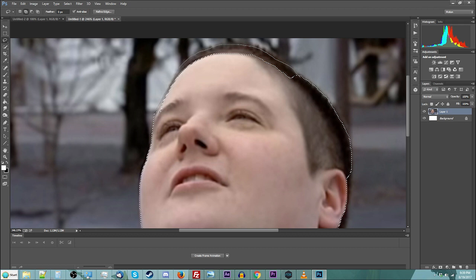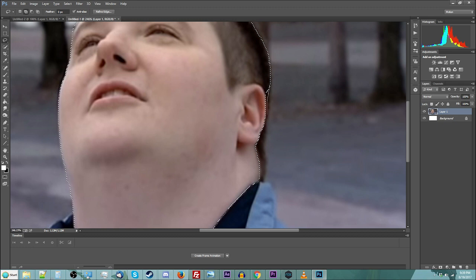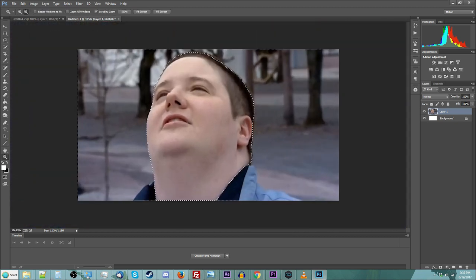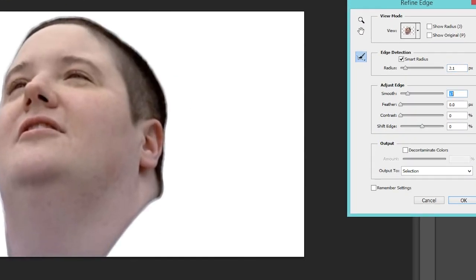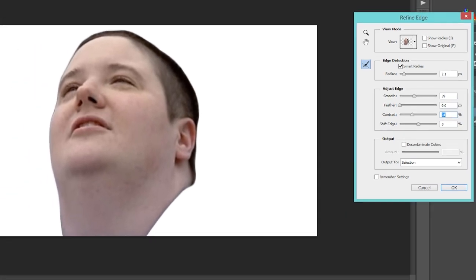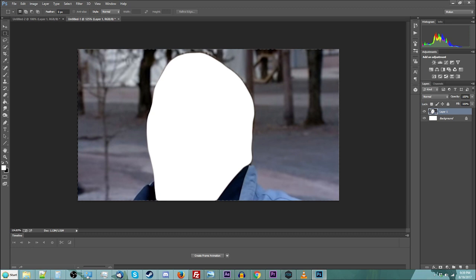We're gonna go ahead and get the top of the head here, make sure that's selected, go down to the bottom. This doesn't need to be perfect, just make sure you're getting the whole head, and we won't be needing any clothes. Now, we could just cut it out right now, but the edges might look a bit rough or jagged, so we'll use the Refine Edge tool to smooth things out. We'll tweak some of these settings like radius, smooth it out. That sort of feathers the edges, so we'll use contrast to give it a bit of a sharper edge. Again, this doesn't need to be perfect either. The head will be quite a bit smaller. So now let's cut it with Control X and move on to the next scene.